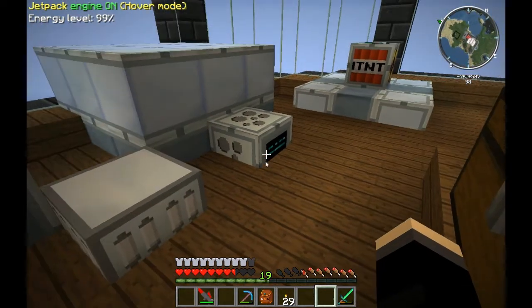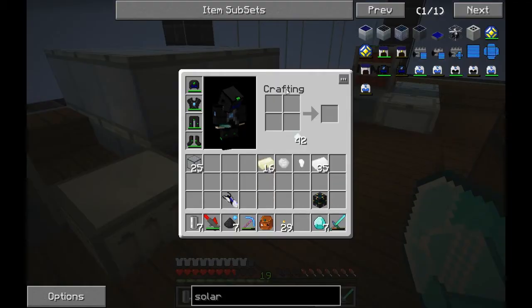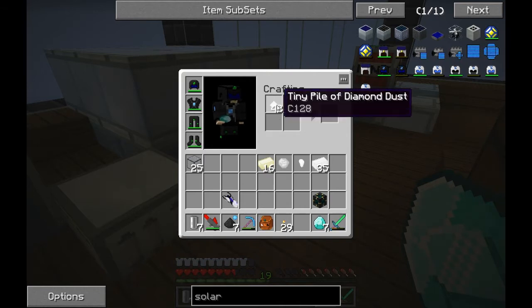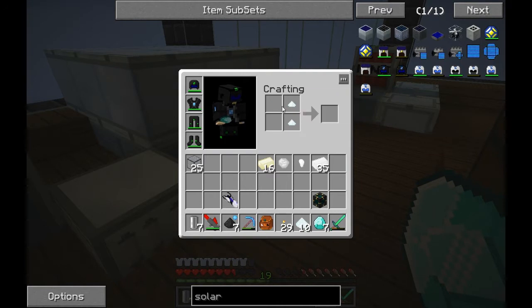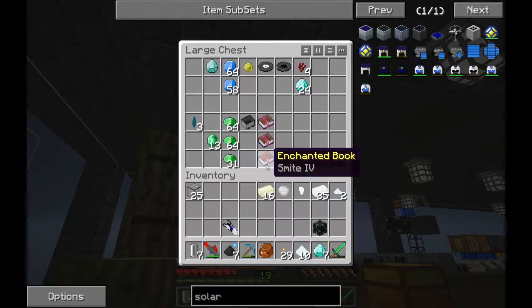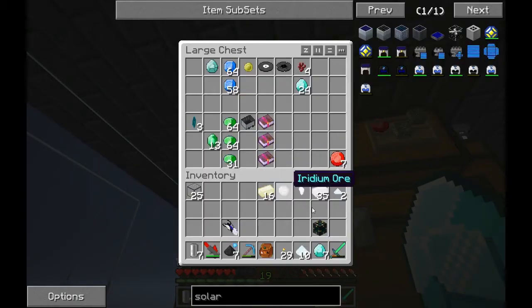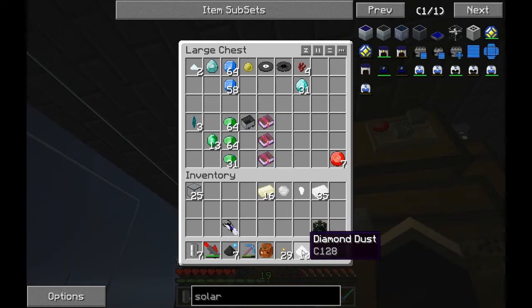Nope, we're just going to have to macerate them. Actually, I might not need to macerate those. I might have enough. Yeah, 10 diamond dust might be enough. I only need 1. So we're going to save that tiny pile of diamond dust. We're sitting pretty. And I also have 1 diamond ore in there that I can always take out. So the 10.